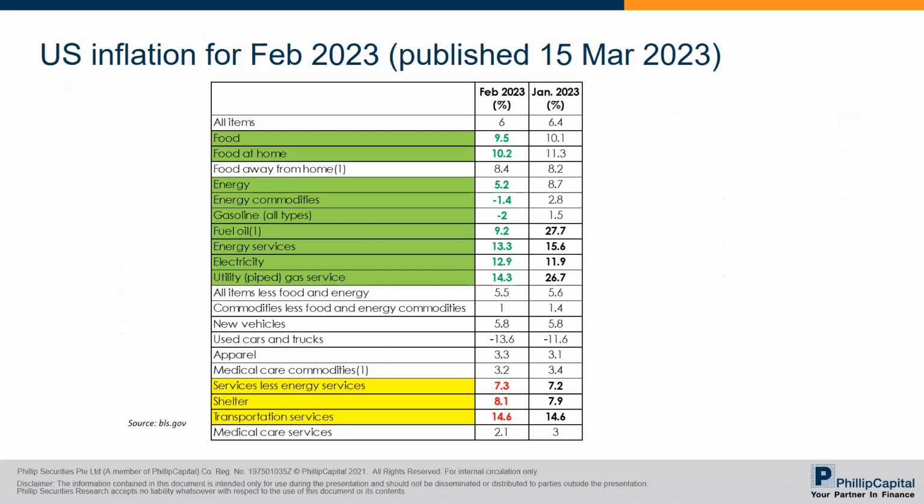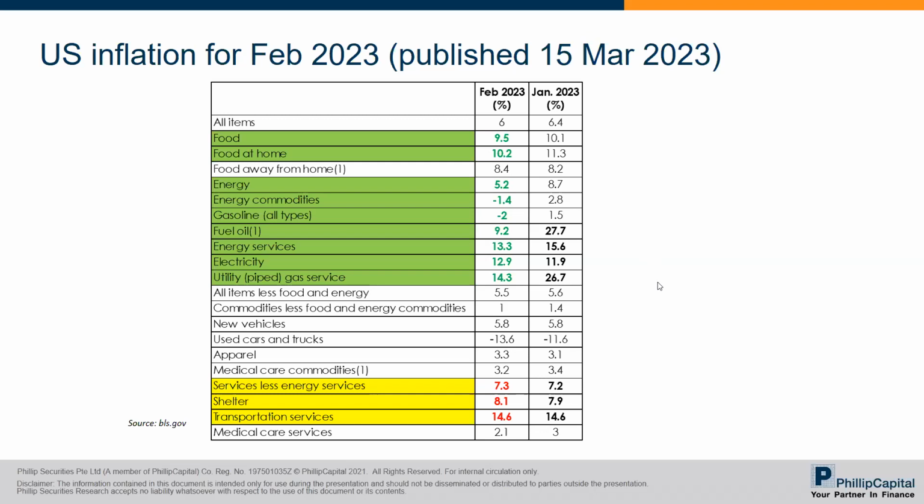Okay, and then if we take a closer look at the inflation data for February, we see that there's improvement in price pressure for the food and energy sectors. These are shown in green. We see some deceleration in price pressure, most significantly in energy, across almost all energy sectors. All energy segments are showing positive signs of easing price pressure, which is what we hope to see. But then, of course, as we mentioned, these only contribute to headline inflation. They don't contribute to core inflation.